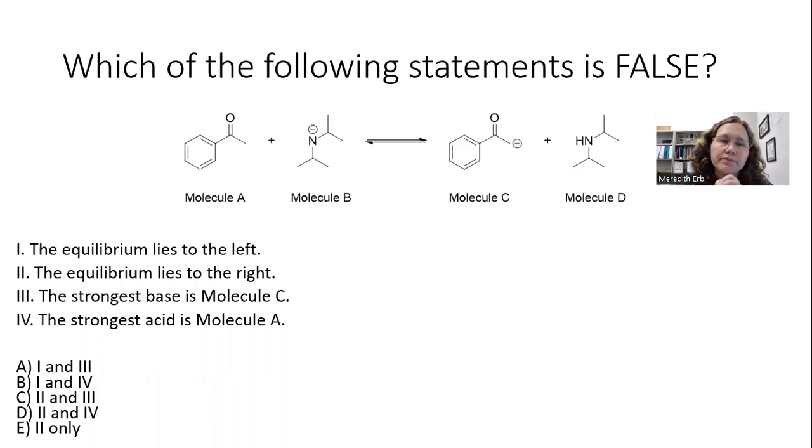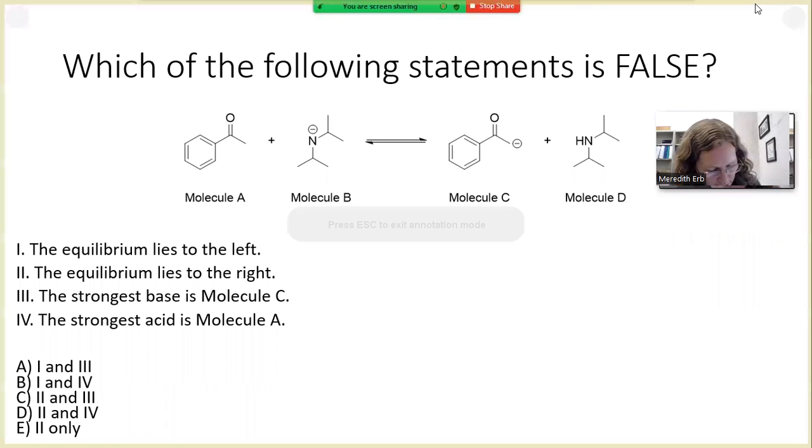and the strongest base. The strongest acid and the strongest base will always be on the same side of the equilibrium together, and they're going to react. The more stable base and the weaker acid, or also the weaker base, are going to be on the same side as well. So we can either use the quantitative method using pKa values to solve this question, or we can use our acronym CARIO to solve this question. So I'm going to take both approaches.